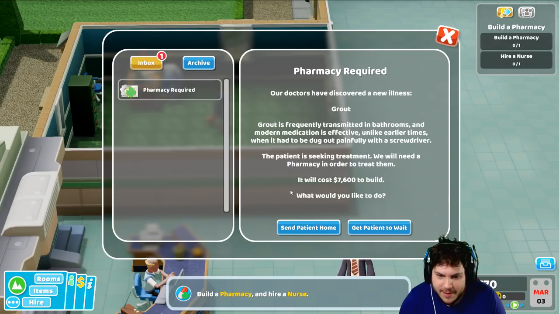The patient is seeking treatment. You'll need a pharmacy in order to treat them.